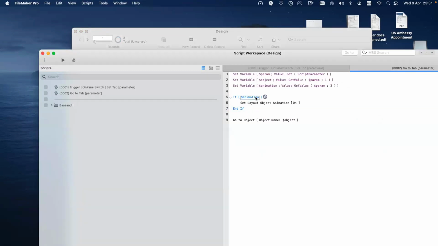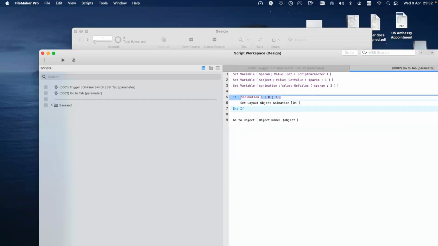That makes everything simpler because I don't need to say, if is empty this, then false or 0, otherwise 1. I don't need that. It's totally unnecessary.